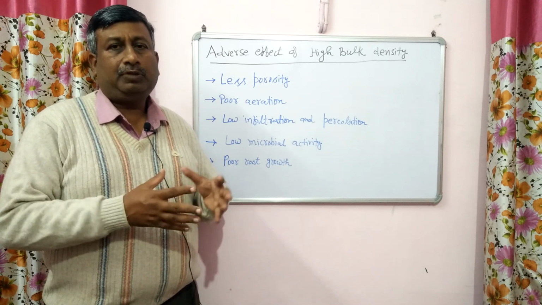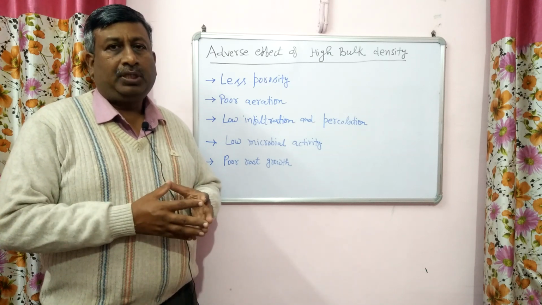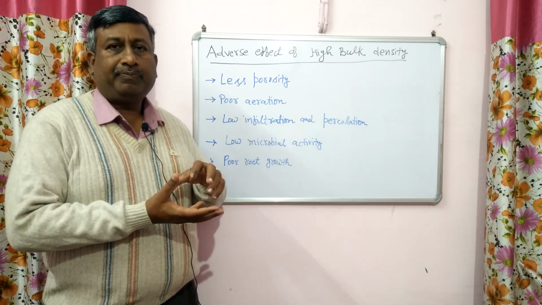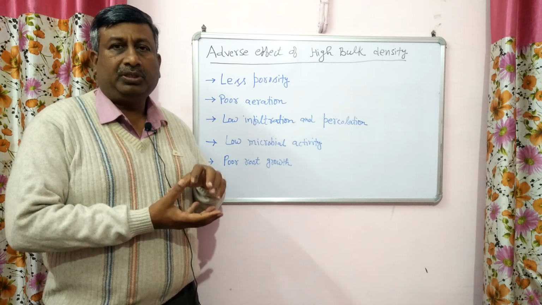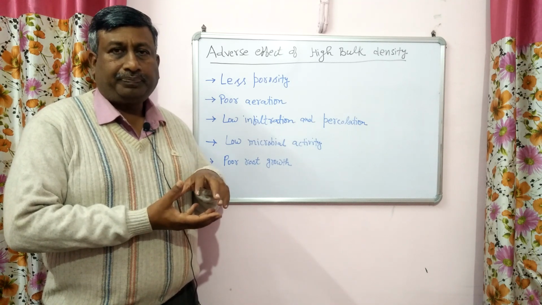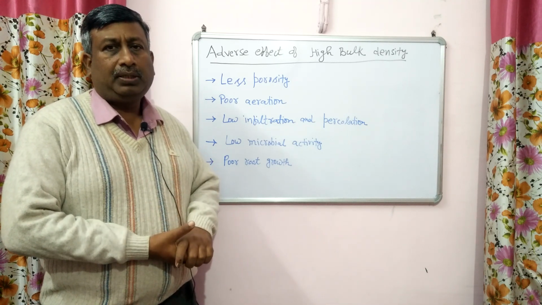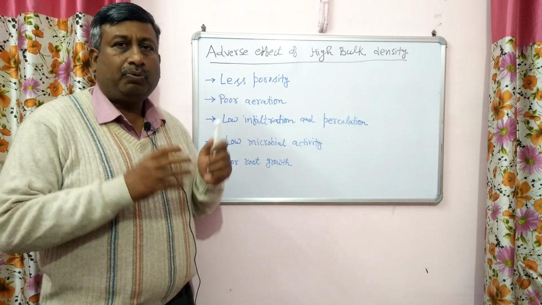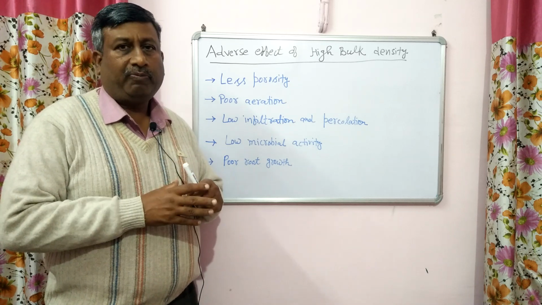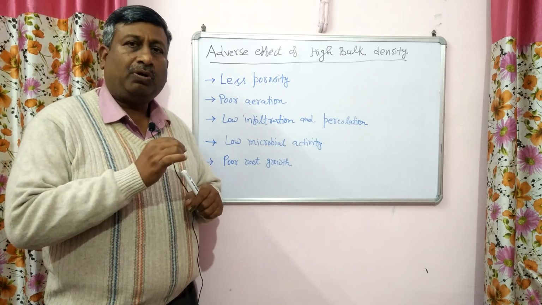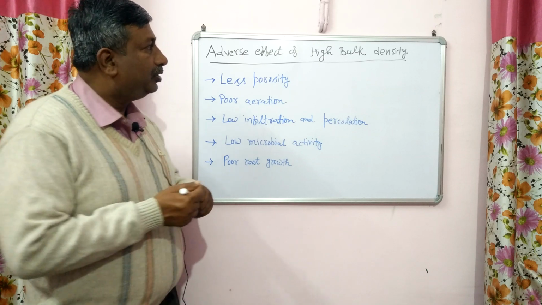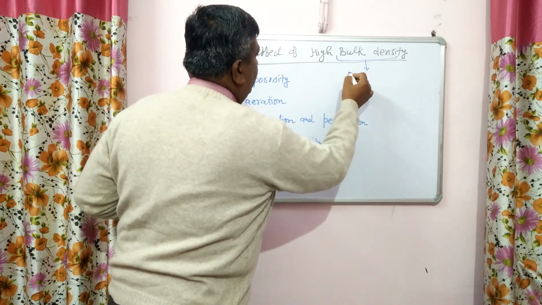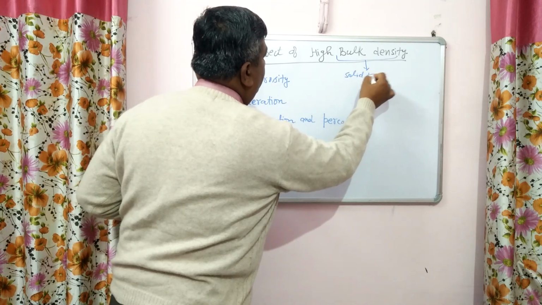But when these particles are in soil and we take the soil volume, all the sand, silt, clay particles are present in this soil, and the overall density is bulk density. So in case of bulk density, soil particles as well as pore space both are involved, while in case of particle density, there is only particle, there is no pore space. So this is the bulk density. It contains both solid plus pore space.